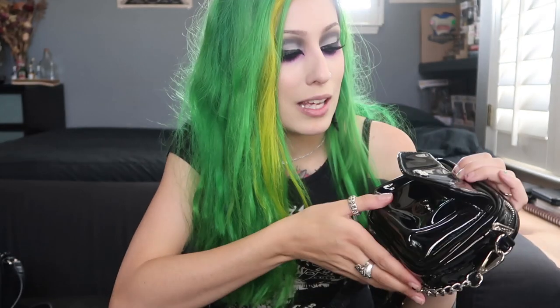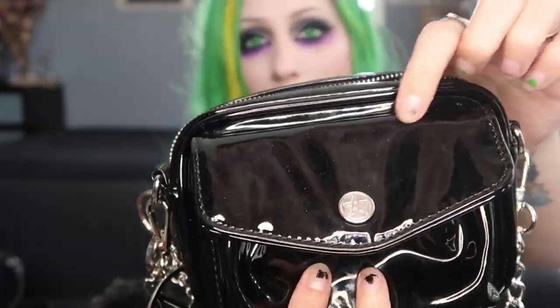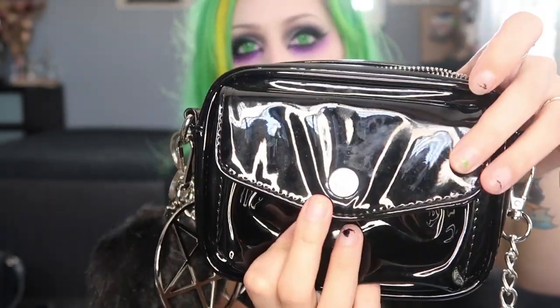And then, I'm gonna start showing you what I normally carry. In this first pocket that I just opened, which has a really cute pentagram. See what I'm talking about? It has like dried marks. I promise it's not dirty, it's just from the wipes.